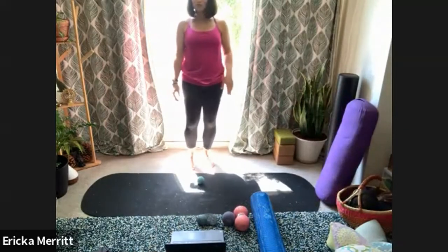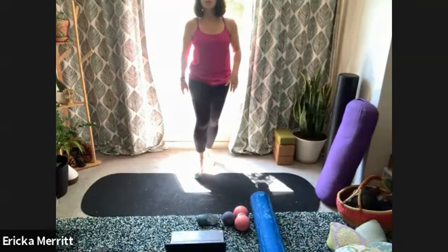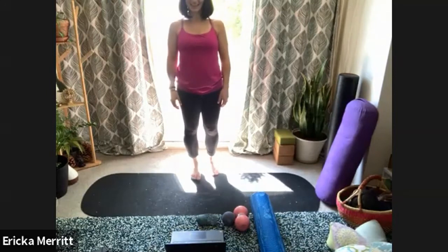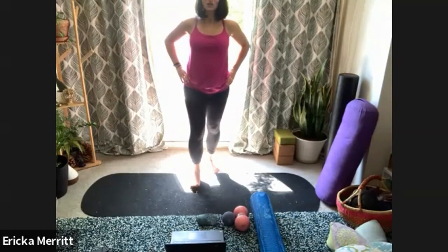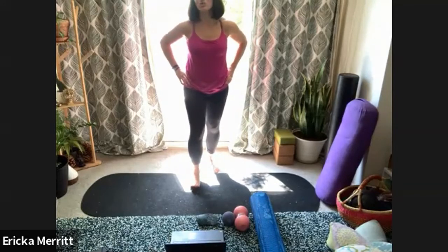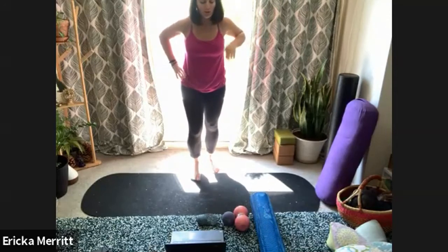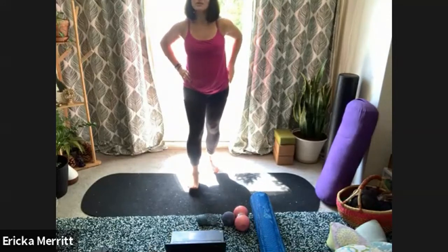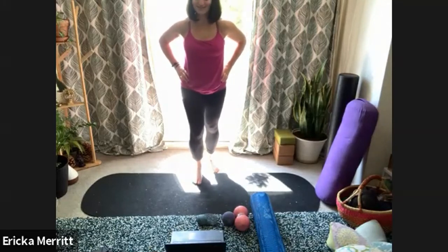We're going to keep this pretty simple today because I want to cover all this ground. So just start by standing on the ball, and you're going to push into the ball as you roll. You're going to push and drag, push and kind of plow the tissues. It's like you're kneading the bottom of the foot, just like you're kneading bread.